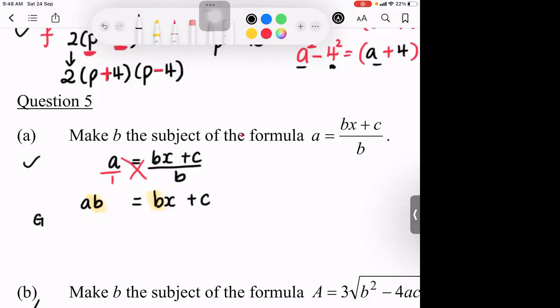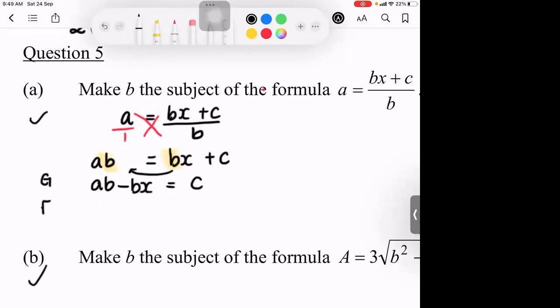Okay, so we group all the ones with B together. So it's AB. I bring this over here, it will become minus BX, equals to left with just the C. Next one, I factorize. Correct. Factorize B, correct. Now take note, here got how many terms? Here got 2 terms. I factorize out, my bracket still must have 2 terms. So it will be A minus X. If let's say it's just AB minus B, I factorize out, here got 2 terms. Cannot be just A only. There's still a number minus 1 down here.